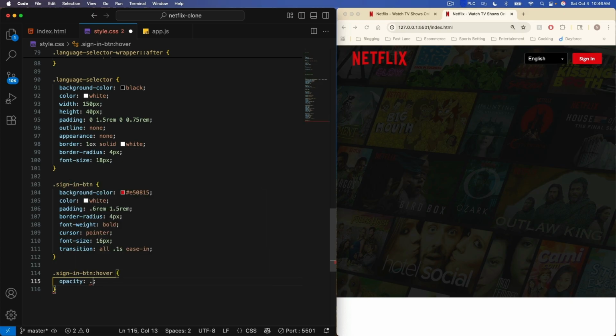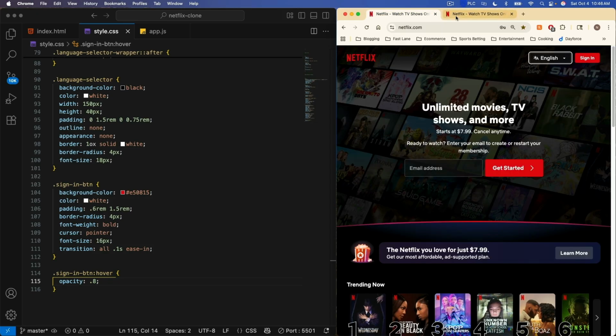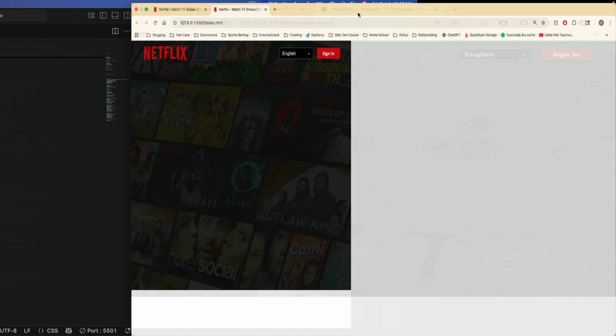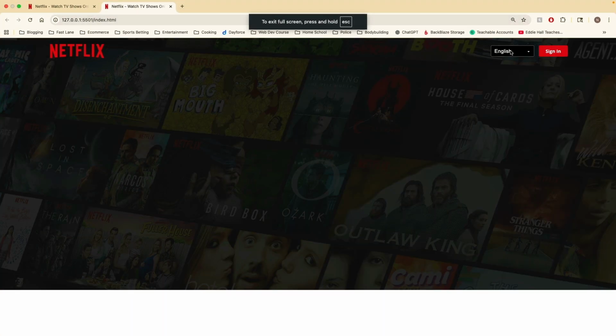We're going to set it to 0.8 to make it get a little bit darker when we hover over it. So just like that. See how that works? Opacity is awesome. Okay. So pretty much identical to the other one. And then let's go ahead now. So this is basically what our desktop version of this top nav area is going to be, which is cool. And it looks good. And it's functional.